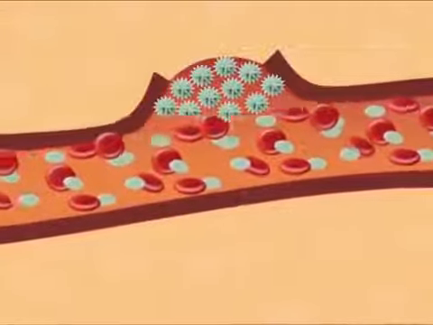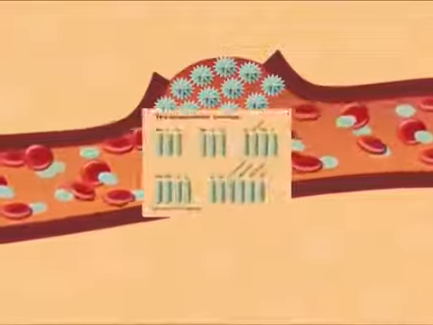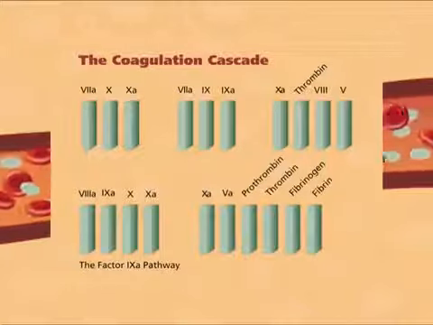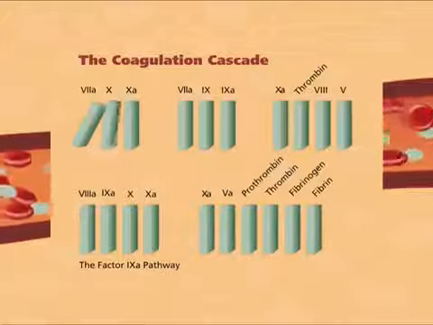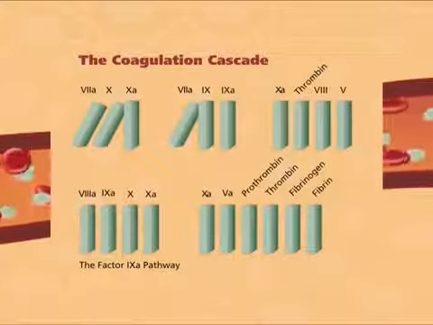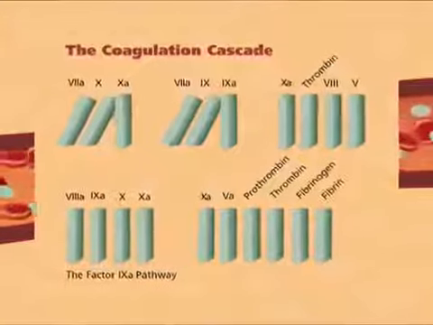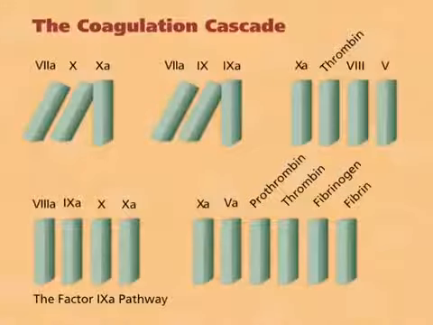Free tissue factor released from subendothelial stores and platelets initiates the coagulation cascade with its interaction with activated factor VII. The complex of tissue factor and factor VIIa converts factor X to its active form, factor Xa. Tissue factor VIIa also converts factor IX to its activated form, factor IXa. However, further generation of factor Xa is inhibited by the tissue factor pathway inhibitor. At this point, the amount of factor Xa produced is insufficient to sustain coagulation.